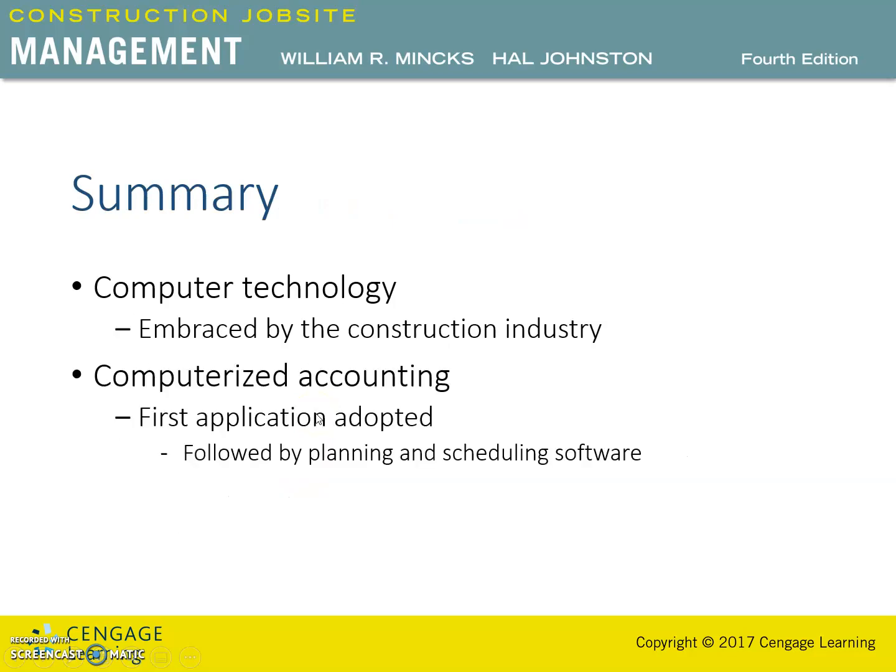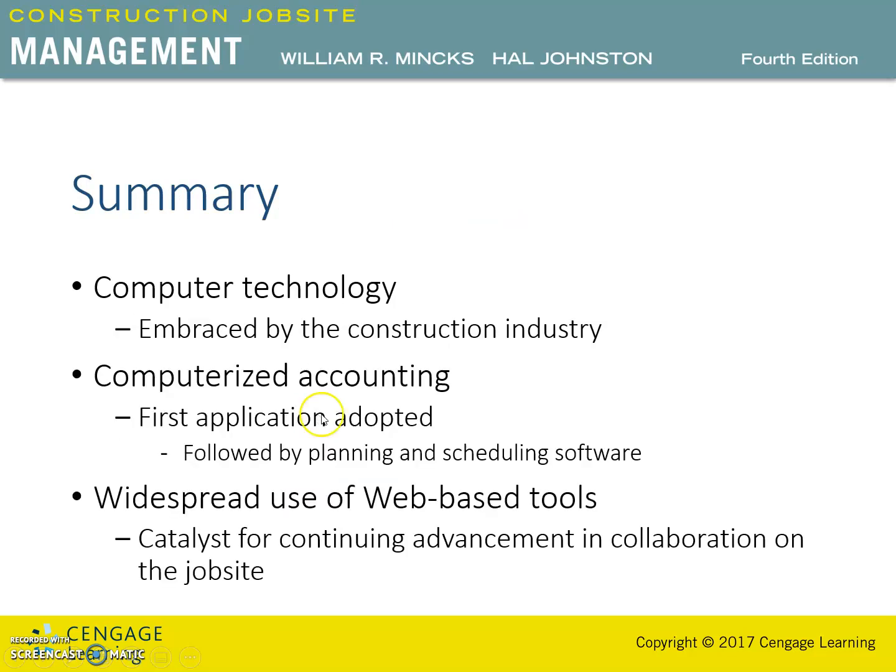So, summary of this topic. The construction industry has long embraced computer technology. Computerized accounting was the first computer application adopted in the contractor's office, leading to computerized cost control and cost accounting. This was quickly followed by project planning and scheduling software. As hardware prices dropped, word processing was adopted by most businesses.